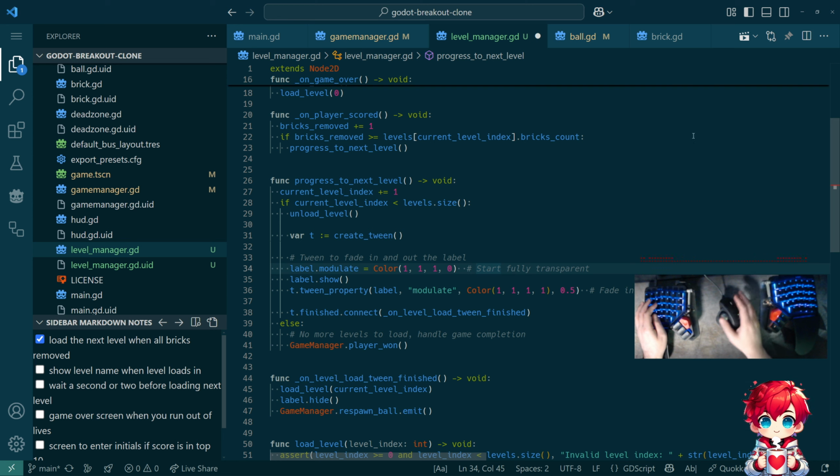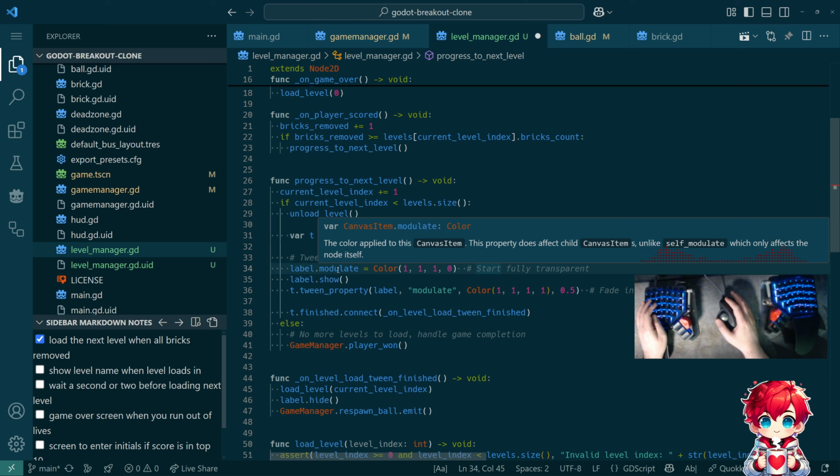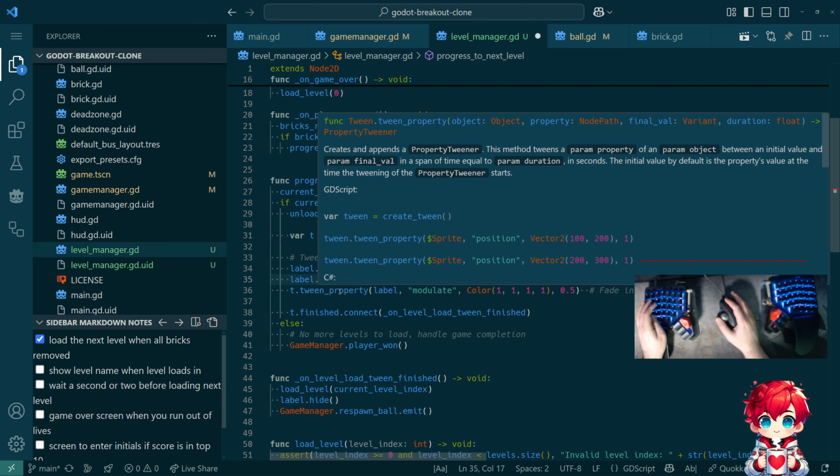So we are modulating the label to be transparent according to this comment. I think this is right. That's our RGBA, so alpha of 0. Modulate is the color applied to this canvas item. Okay, so if we modulate the label and then show it, and then the duration, final value.